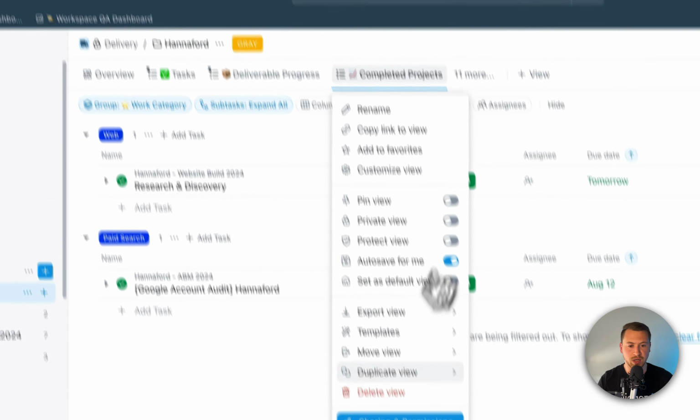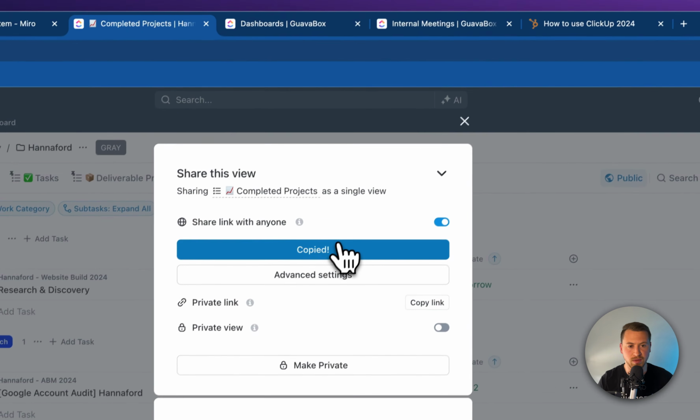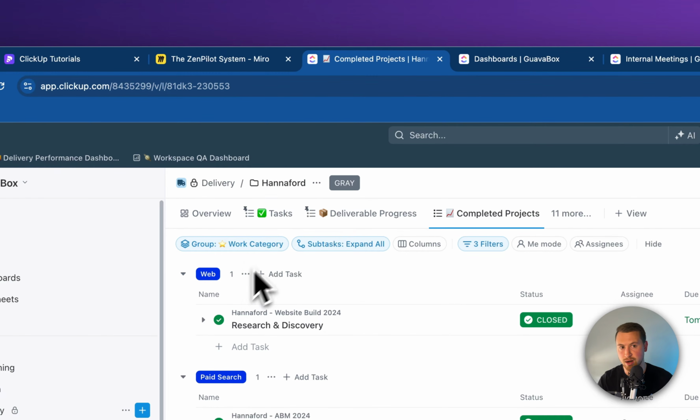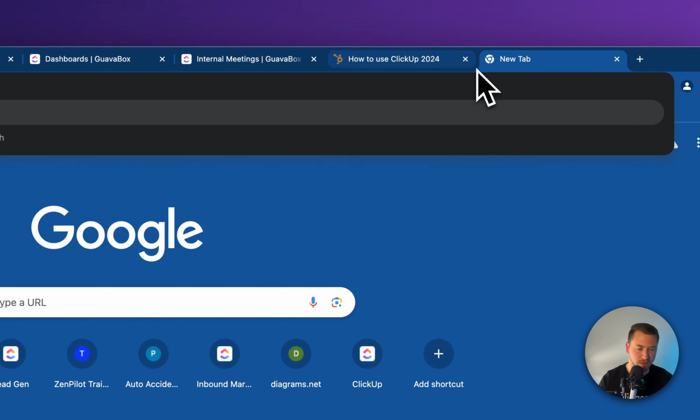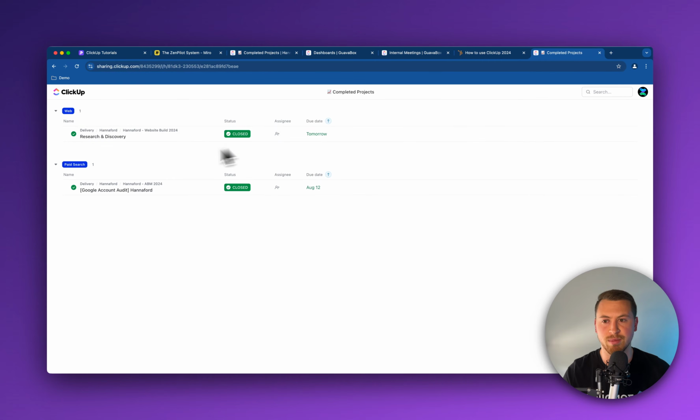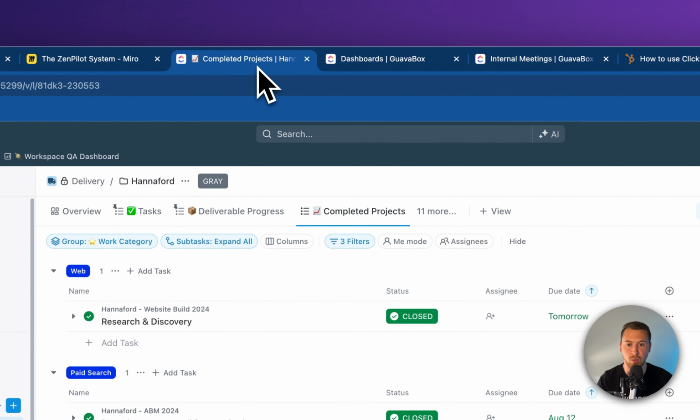And so each of these would actually turn into a public view. That's the cool part about ClickUp: you can create views for your clients that are public, so they don't even need a ClickUp login to be able to see that information. I can easily go paste this and send it to them for them to be able to see what we've closed, what's actually open, and the update of all of these. That way they always have it in their hands and we don't have to give them status updates all the time if we don't want to.